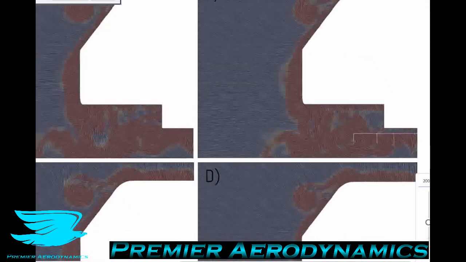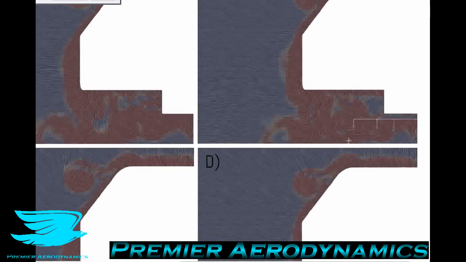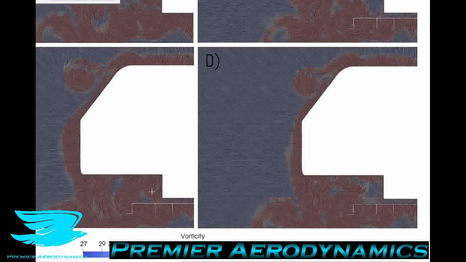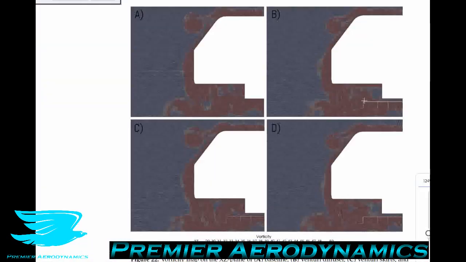You can see in this figure that in 22A, which is this left part here, there is no discernible vortex in this region in the underbody section here. At least there's nothing really that strong. But for the other parts of this figure, so in figures B, C, and D, you can see now there's quite a strong vortex in this region, and let me zoom in, so here and here. So adding this underbody diffuser in the rear definitely changes the flow in this region, and for some reason it increases the vorticity and introduces this vortex. So this indicates that maybe the diffuser hasn't been optimized yet, and this inefficiency occurs because of this non-optimization.